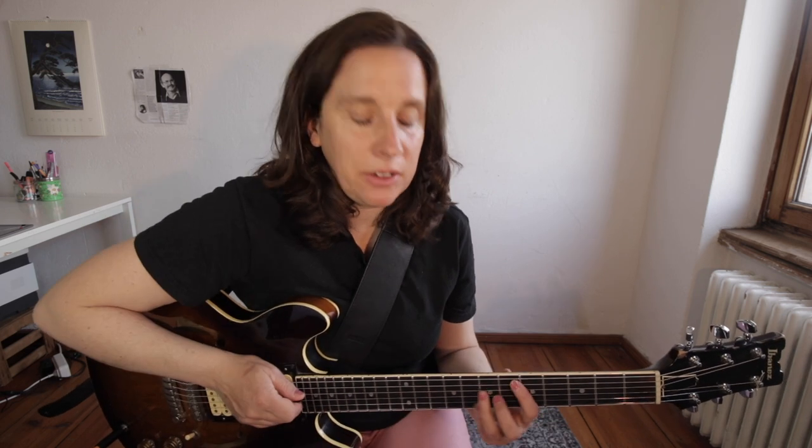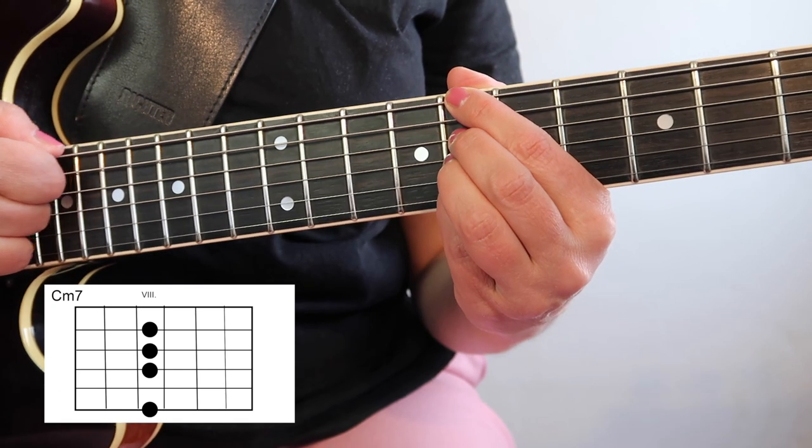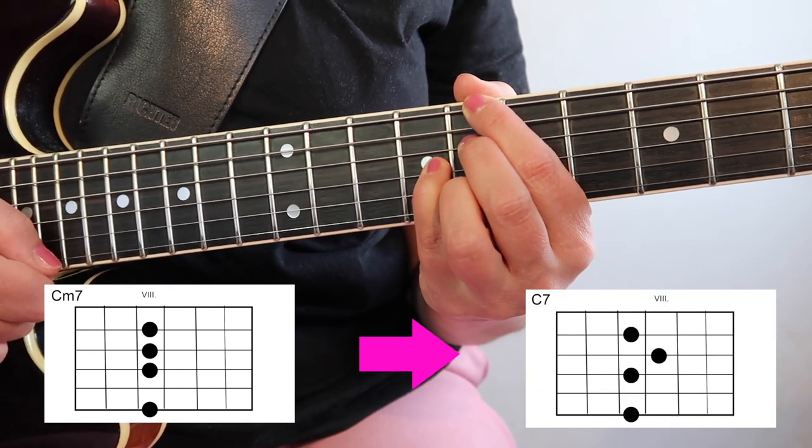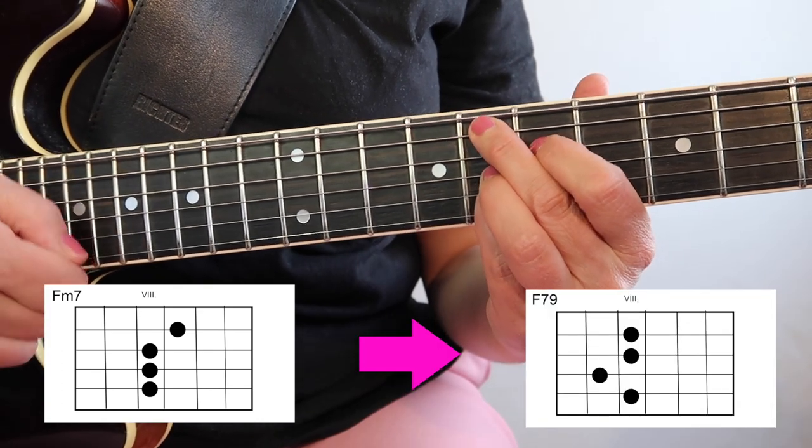One of the first things we can think about if we want to tweak 1-6-2-5 would be to leave the tonic as is. You can play either an E-flat major chord, maybe an E-flat 6 chord. Both work fine. But the rest of the chords, you can tweak into dominant 7th chords. So you could tweak the C minor 7 into a C7, the F minor 7 into an F7, and the B-flat 7 is already a dominant 7th. But this is one of the first things you could think about, and you can also use a lot of options and alterations with those chords.